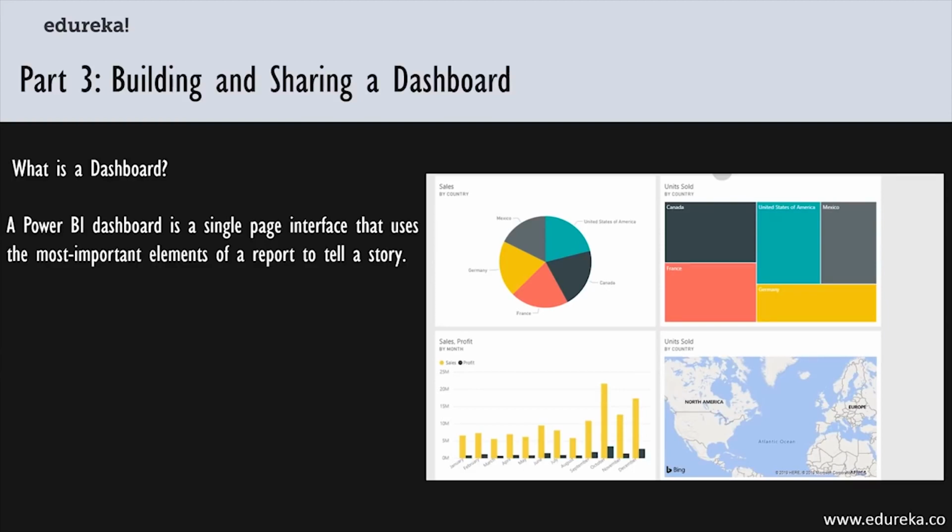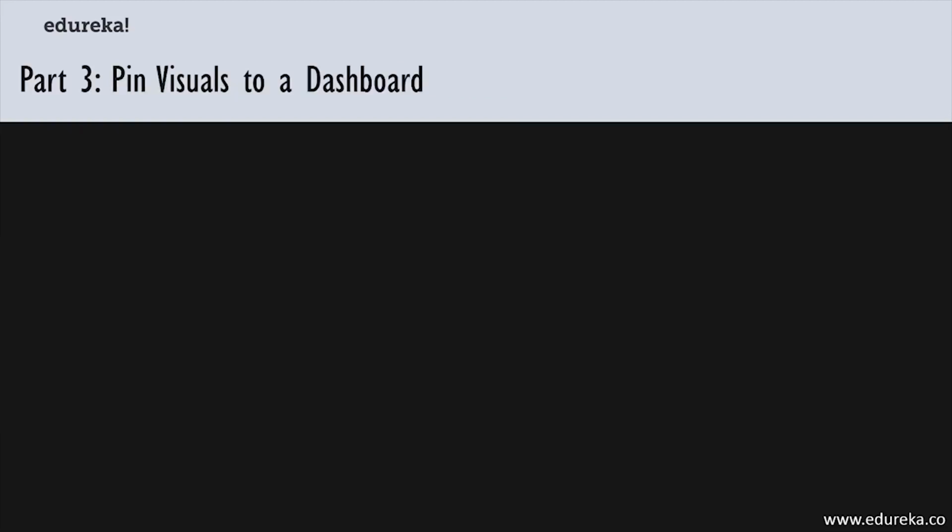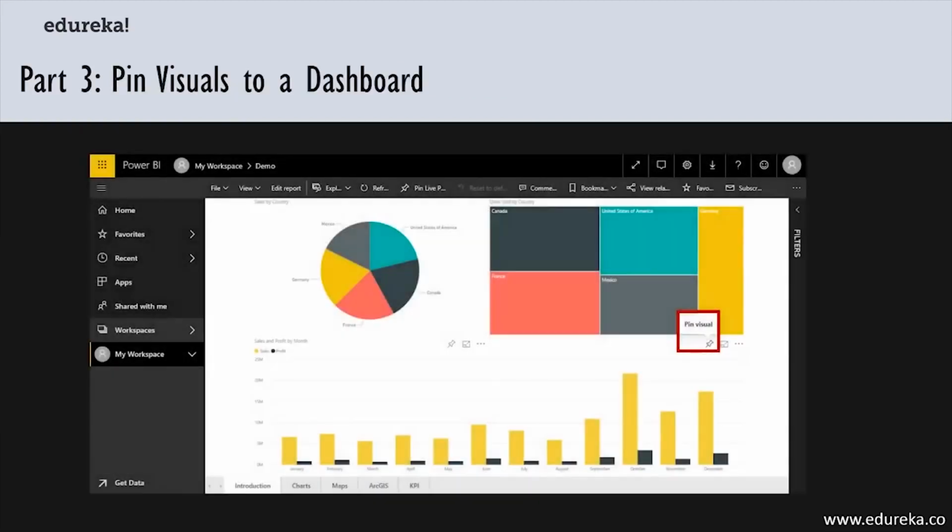So now, how do you create a dashboard? The easiest way is to simply click on the pin icon, which you'll see on your visualization, and it will then give you the option to create a dashboard. You'll also see, as we show you on the screen here, there's a plus sign next to the word dashboards in the Power BI interface. You'll create a new dashboard there too. Once you've created that dashboard, you can continue to pin visualizations to it. Here we go, there's that pin icon, and you'll be able to click that and attach visualizations to your dashboard. And once you've done that, you'll be able to move them around and make it look how you want it to look.